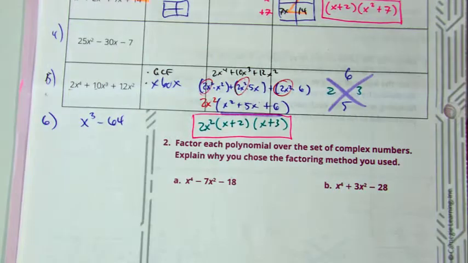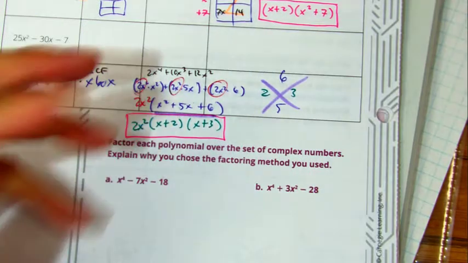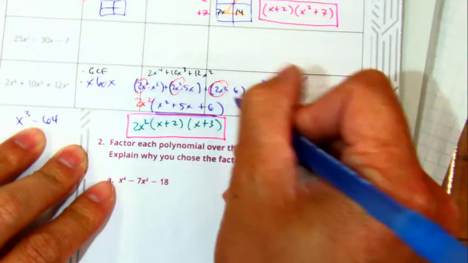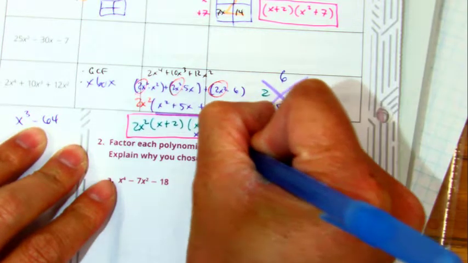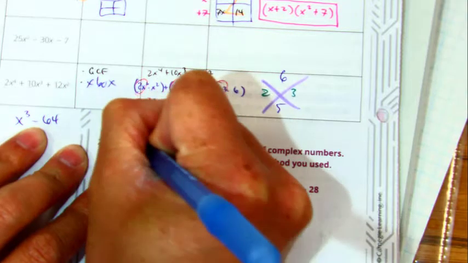So on the quiz, I'm always asking you 3 parts, right? To factor it, this is what factoring looks like, and then now to find the zeros, or identify the zeros. How do you do that? You set it equal to 0. X plus 3 equals 0, x plus 2 equals 0, 2x squared equals 0.